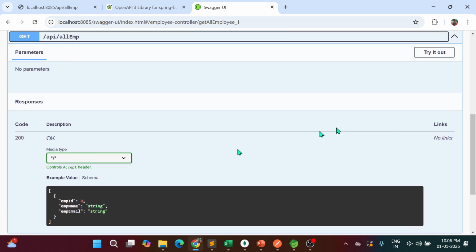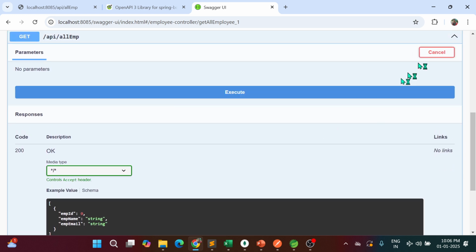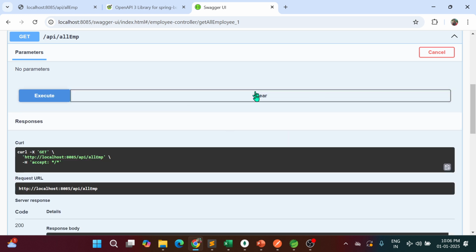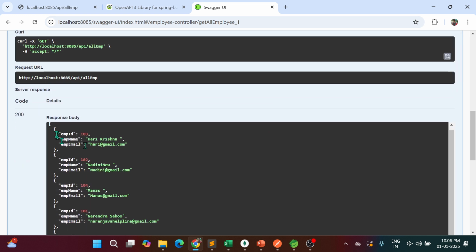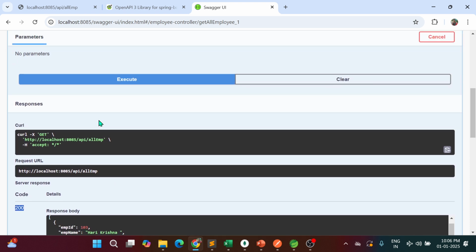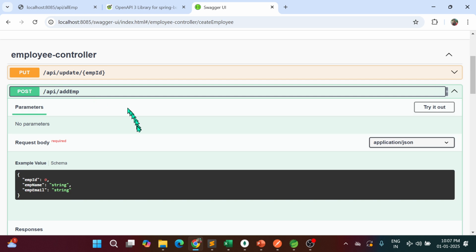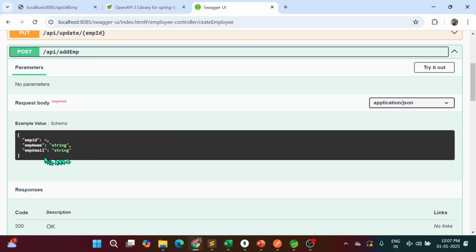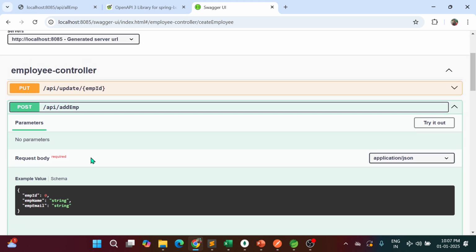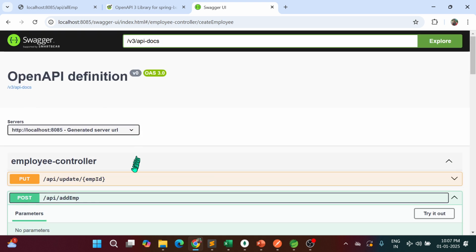If we try and execute, it will give you the result. Here is how simple it is. It shows the result code, and many more things. What is the parameter, all these things. In post too, you can see all these things. All the format, you can decide the input parameters, so anyone can see and understand.